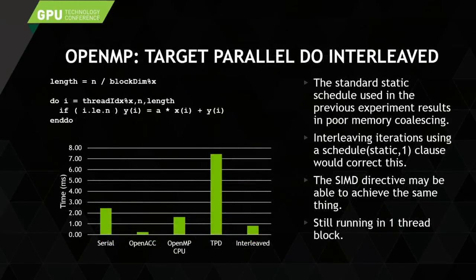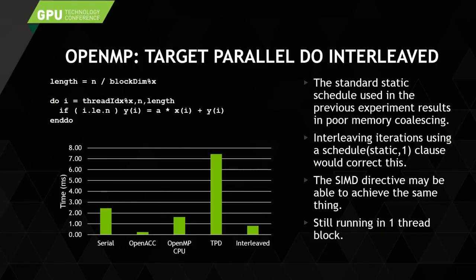So in the static schedule, you can provide an optional chunk size. This is not something that people commonly do on CPU architectures, but we do have this option. If I give a static chunk size of 1, what that means is I'm going to perfectly interleave my iterations. So thread 0 will get iteration 0, or since I'm in Fortran here, thread 0 will get iteration 1, thread 1 will get iteration 2, and so on.